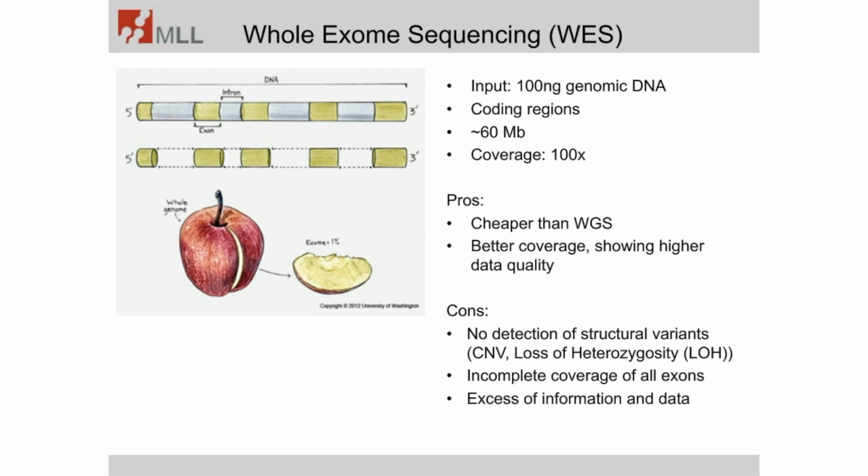But if you think about, will this be better than panels or picking up translocations by assays we use right now? Although the exome is only 1% of the complete information, you will not see structural variants such as copy number variations or loss of heterozygosity. There will be maybe also incomplete coverage of all exons. And the question is always, this is also true for the panels, what are we doing with the data that were not requested? How do we store them? How do we work it out? Also from the ethical point of view.